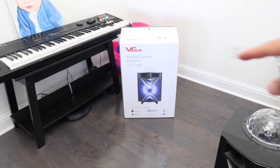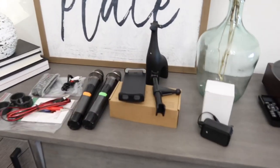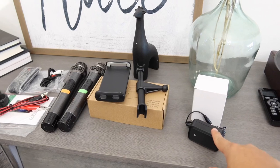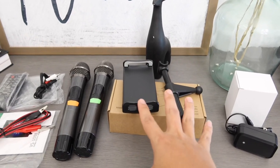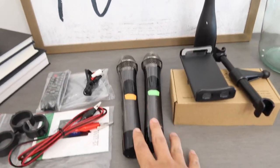All right, so here's the box shipped and delivered to us. Inside of the box, obviously, you get the speaker itself, and everything else is right here. So first of all, let's go from this side. The first thing you have inside the box is the actual AC power cable, the iPhone or tablet or iPad adapter that you can connect to the speaker itself and then put your phone or tablet or iPad on here. Two wireless microphones.